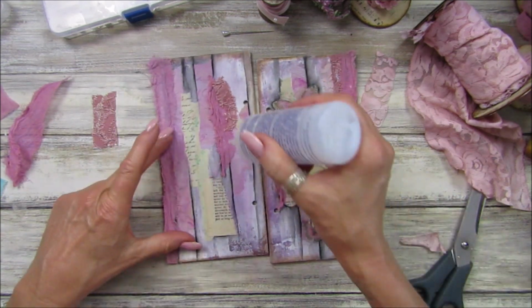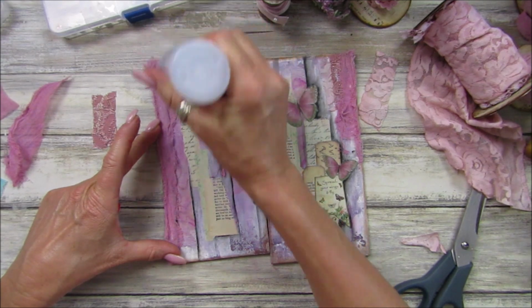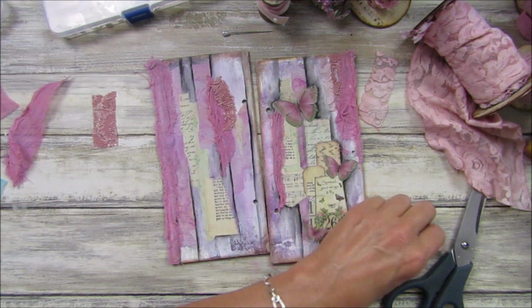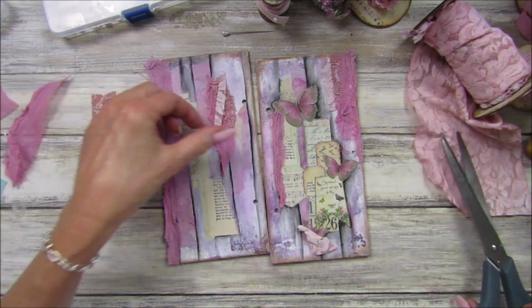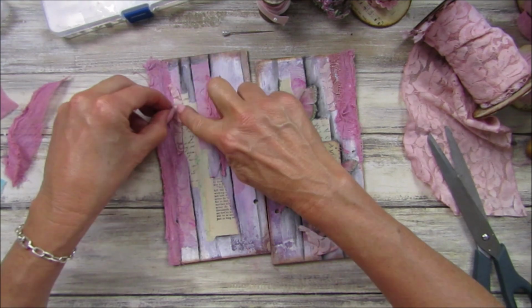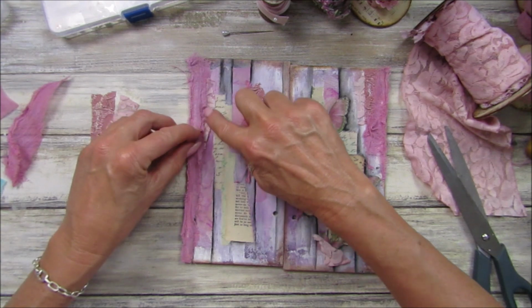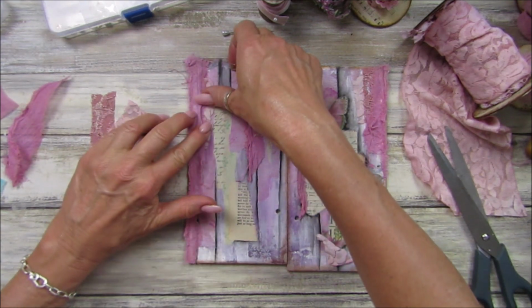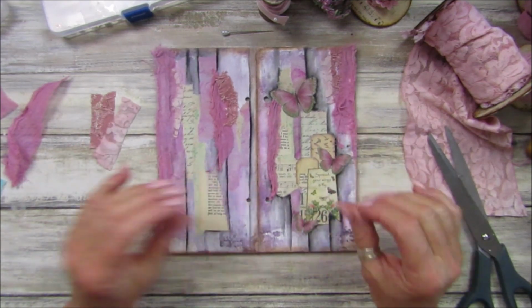Let's just stick that in there. Lovely. Should we have a little bit over this side? Where should we put it? Just here? Put that on. Let's just cut a little bit down. A little bit down here. Stick that on so it's just poking out. Gosh, there we are. Okay, what else?